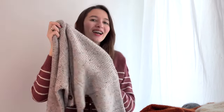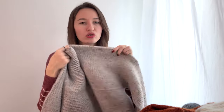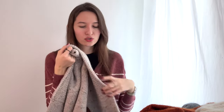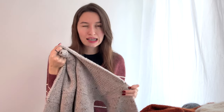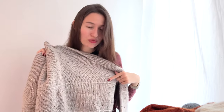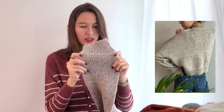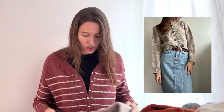It's done. It's a drop shoulder construction with quite an interesting shoulder detail. It's a crocheted cast on. Also there are some lateral braids to add more structure, two of them on the body and two of them on each of the sleeves. Sleeves are quite long, cozy. The cardigan is quite cropped, but it's not too cropped even for me. So it's not a problem.